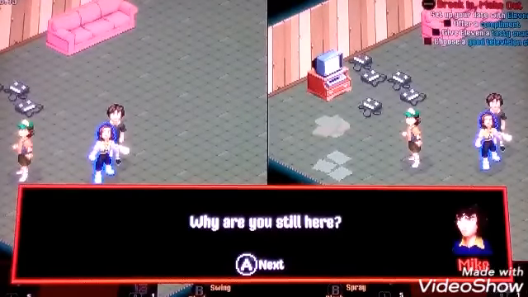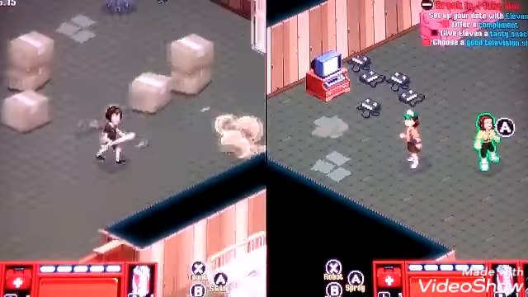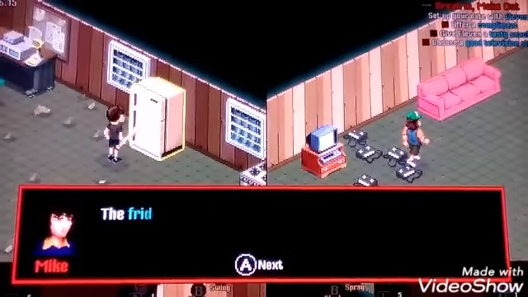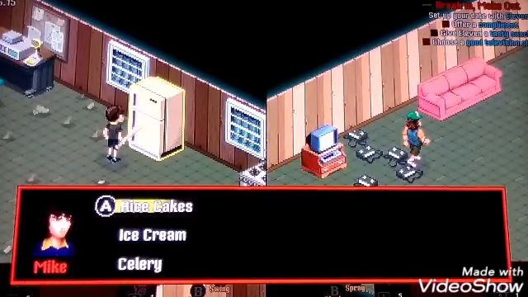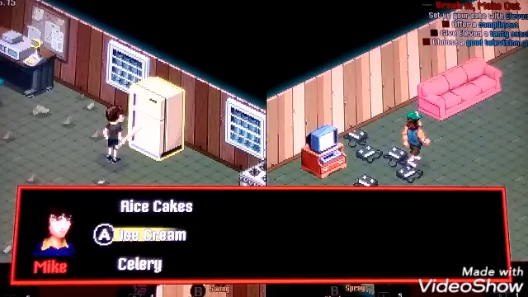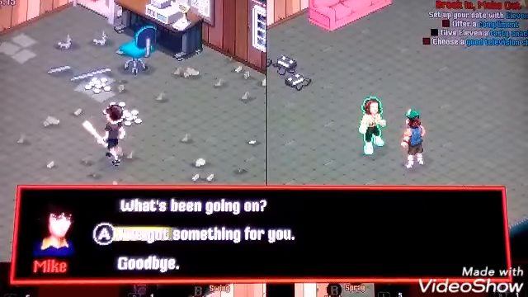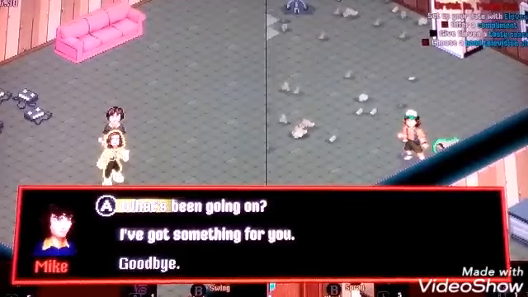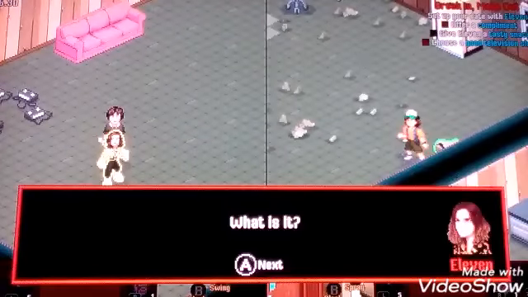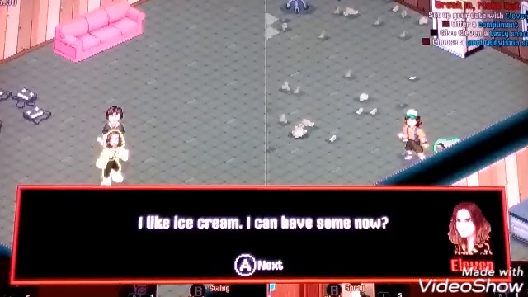Why are you still here? Give 11 a tasty snack. She's hungry. Oh, here's the fridge. Something I want to grab out of here for 11: rice cake, ice cream, or celery. So it's tasty. Ice cream. I'll give it to them. I'm not supposed to talk to her. What's going on? I got something for you. What is it? Ice cream. Want some? I like ice cream. I know. I remember that from the show.